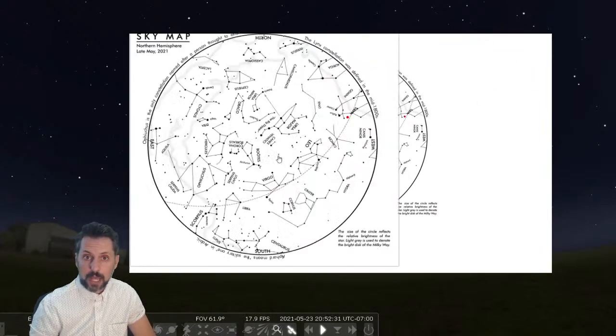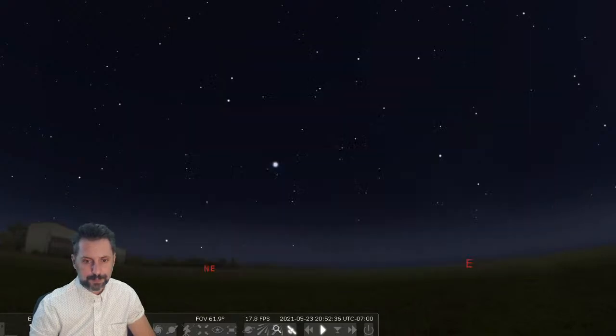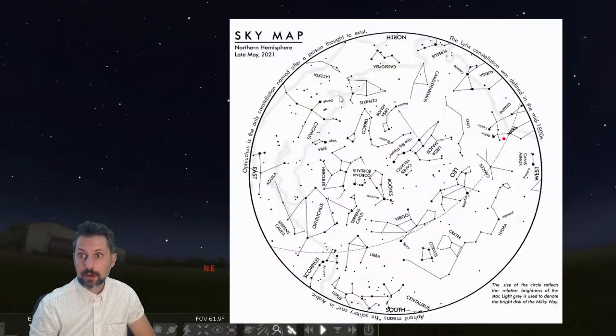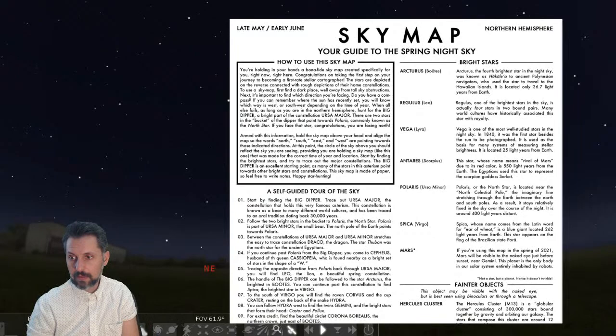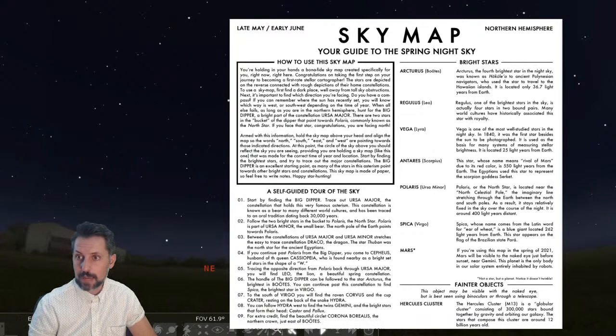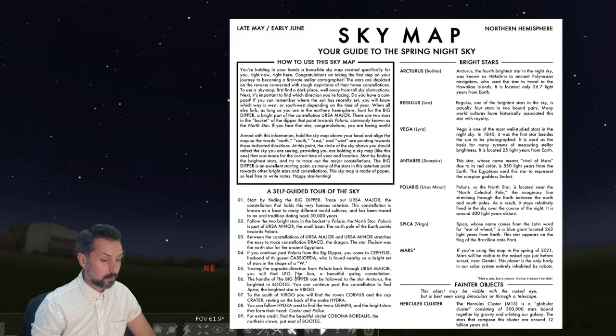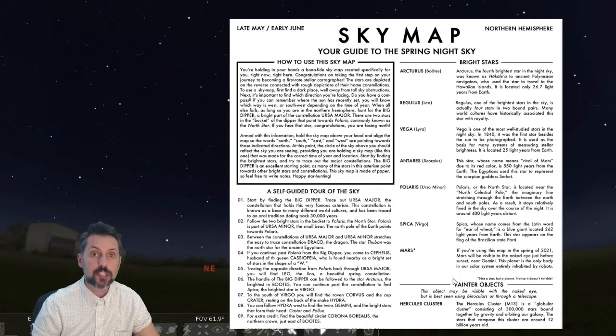But if you click on it, you can get the sky map that I was just showing you. And let me show you what's cool about it. If you were to print it out, the back side of this looks like this. It's got information on how to use the sky map, in case you've forgotten. A guided tour of the sky based on what you can see. Pretty cool. And then information about the bright stars you can see, and in this case Mars, because it's visible right on the horizon. And the Hercules cluster, something if you want a challenging object to go look at through binoculars or a small telescope.